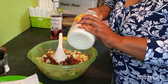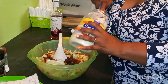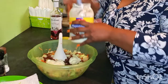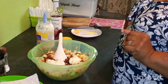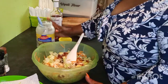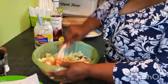Then to this, I'm going to add 2 tablespoons heaped of mayo. And guys, this is my homemade mayonnaise. I'm going to do a video and show you how I make mine. But I like storing them in the mayo jars so that when it's in the fridge, somebody can know this is mayo and this is yogurt.